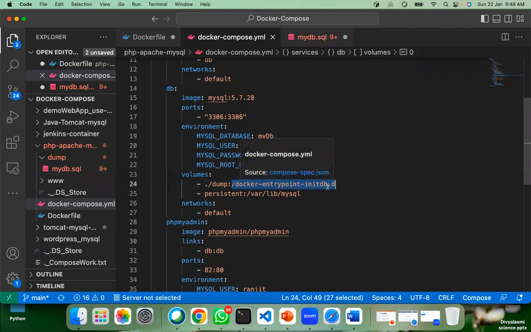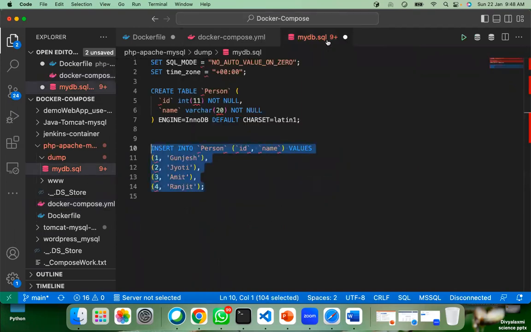And you know the nature of this .d folder: it will be executed when you start a container or when you start any service. So anything inside that .d folder will be executed. That means this particular DB file will get executed, and it will create a table and then insert the data into the database.